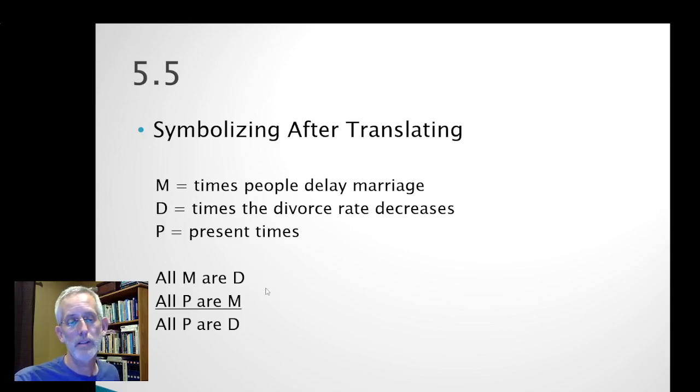And then Rule 5 says if you have universal quantifiers in your premises, you can't have a particular quantifier in your conclusion. So we do have two universal quantifiers for our premises, so our propositions are both universal. We don't have a particular conclusion. We also have a universal quantifier down here, so we're not violating the rule that governs the existential fallacy. So we would say that our ordinary language example here is a valid categorical syllogism.